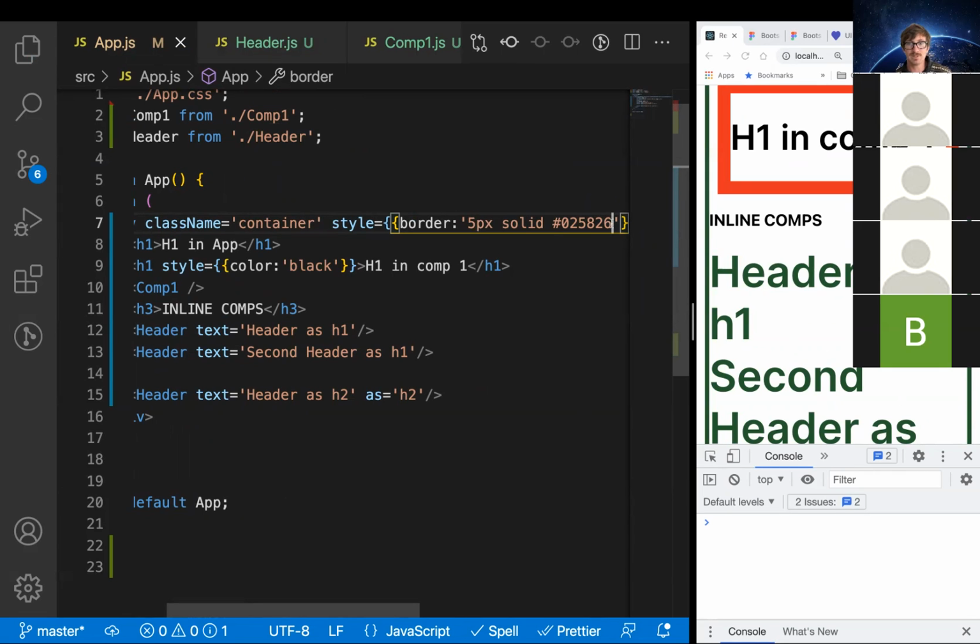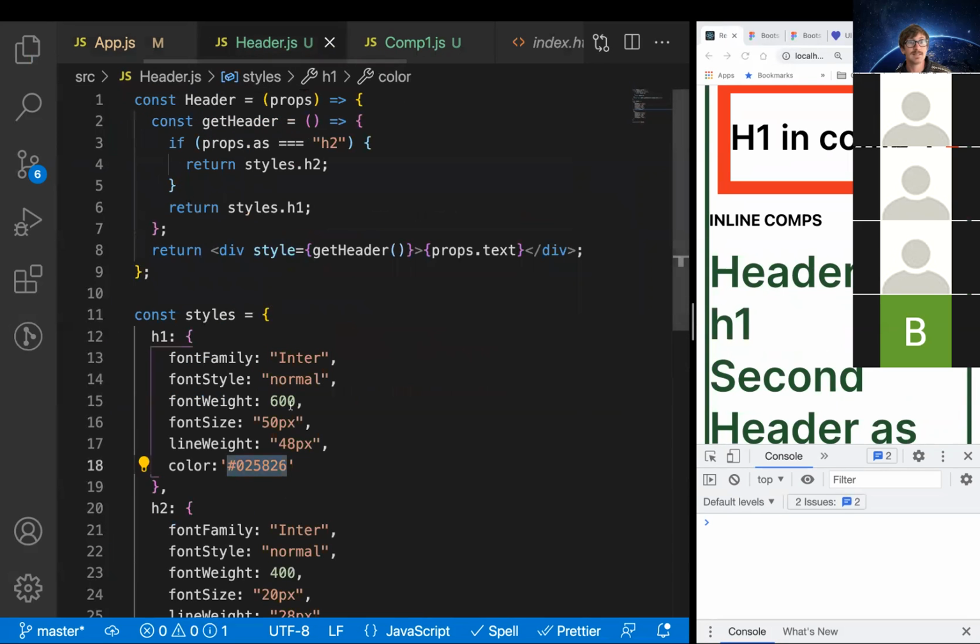Can anyone see the issue with what I'm doing here? I have the color here and then I have it here. Think about all the other places I could potentially be using it, because it's the primary color of my application. Why is it bad to hard code this?